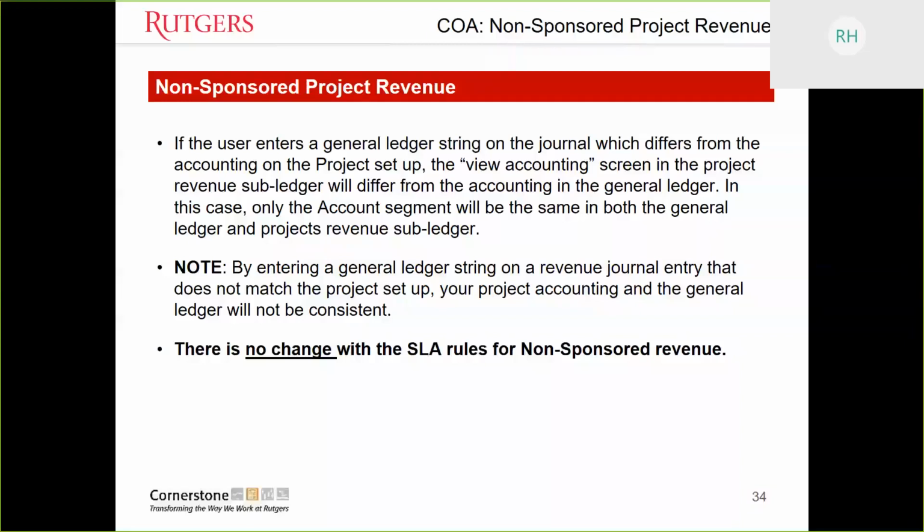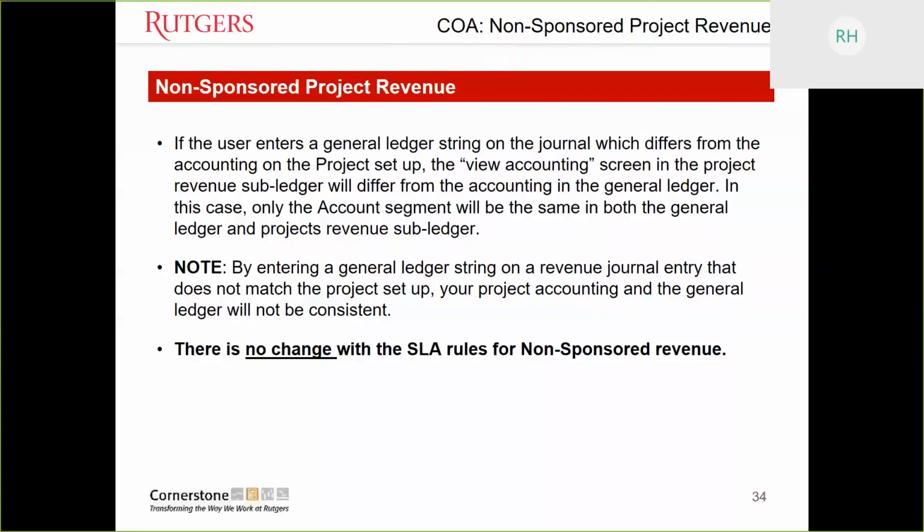And there's a job aid out on the controller's website to explain how to do this. But duly noted, I'm going to ask the team here that we will provide a WebEx just for this particular case where we're going to be reconciling from non-sponsored projects to the GL and sponsored.